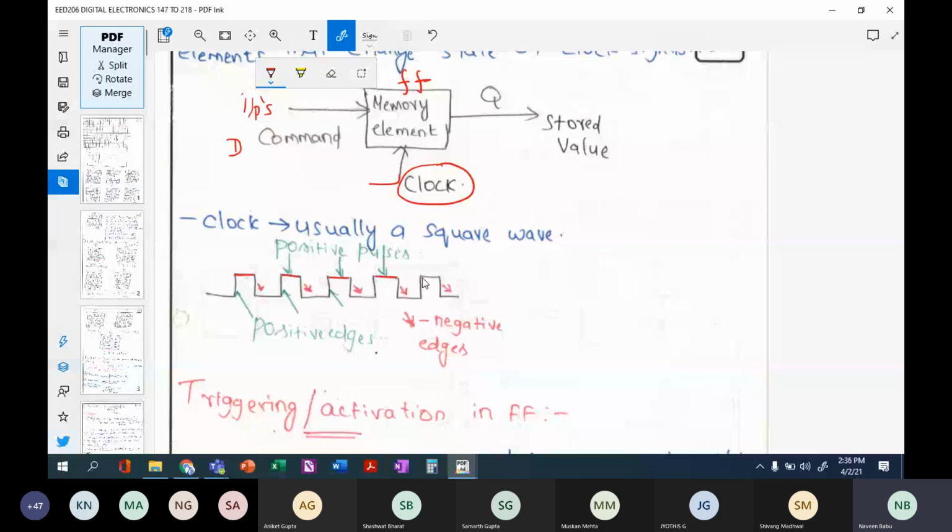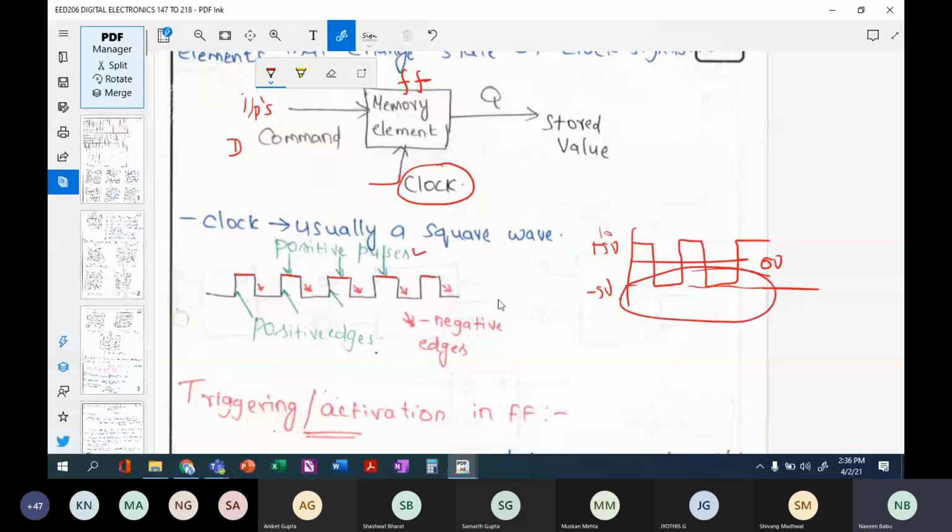These are called positive pulses. You don't have anything like a negative pulse in digital electronics. Negative pulse means what? If this 0 volts is your reference, this is how your square wave is generated, which represents plus 5 volts and minus 5 volts. But we will consider this to be our reference actually, which means that you will have 10 volts and 5 volts, with 0 volts as a reference. So we don't use the negative pulses in digital electronics at least. So the levels are called positive pulses.